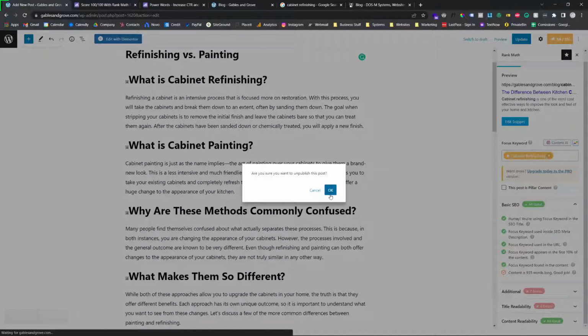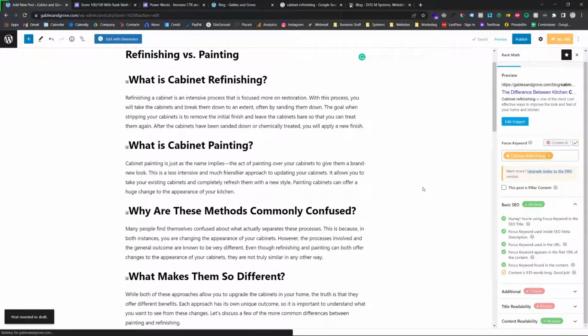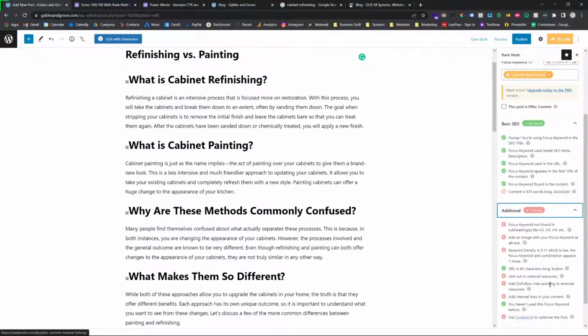If I go back to a draft, it might keep it now. Yeah, I think it's keeping it now. But that's the reason why. When it's in a draft, there's no URL connected to it. And as soon as you hit publish, the URL gets generated. And I imagine just by going back to a draft, it still has the original URL kind of memorized.